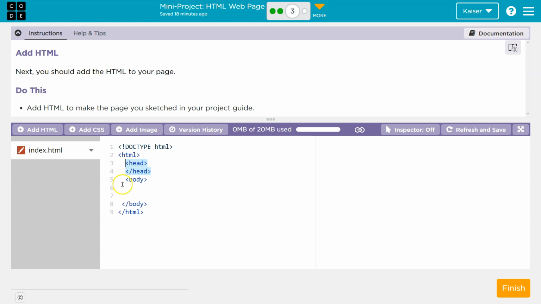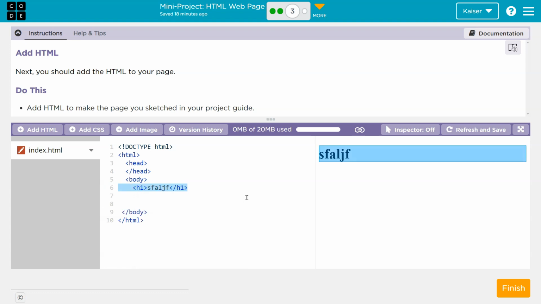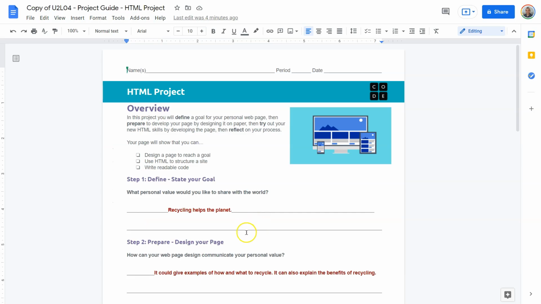And notice how it's budged over a little bit. And if I add other stuff, you just want to make sure there's a notch so you can tell what is going inside of what. It makes it easier to read. I'm going to get rid of that. That's nesting. So we want to make sure to do that.